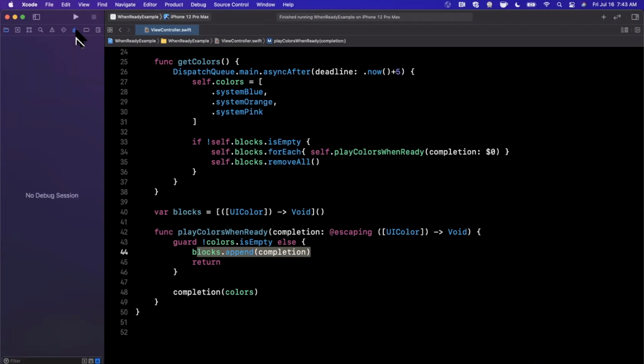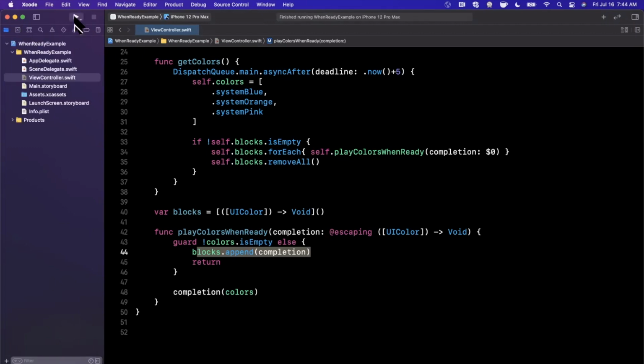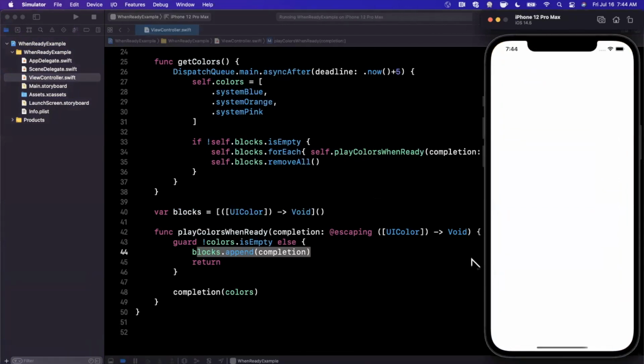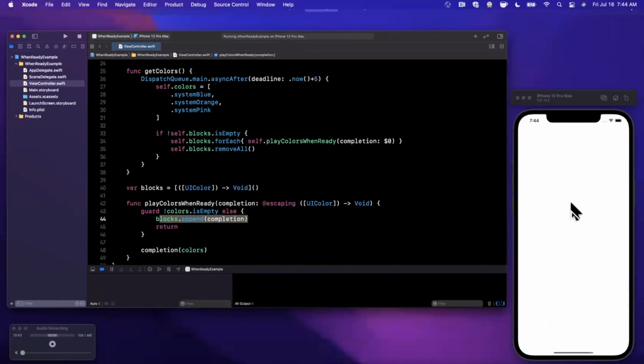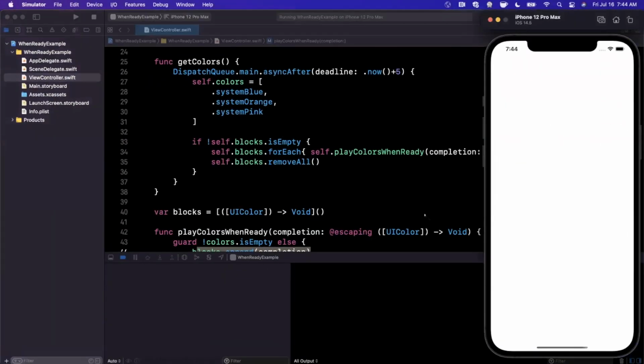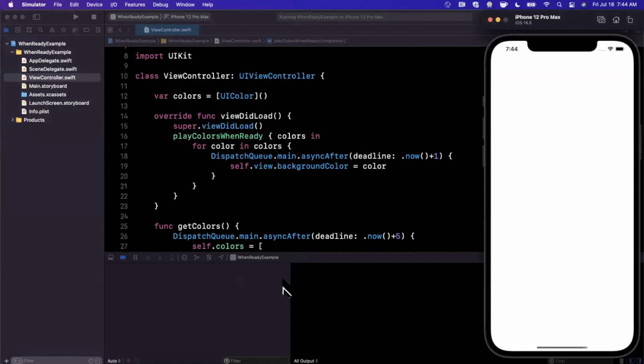So we'll go ahead and give this a run. I expect our background color to be white from the get-go, and then once we get the colors, in other words, once we're ready, we should start to see the colors play. Now, let's make sure that we actually have our app launched. Probably should have added a print, but that's all right. Let's be patient with it, and if it takes too long, we'll add a print so we know the simulator isn't hung, that it's actually waiting to be ready, quote unquote. So bear with my simulator here.